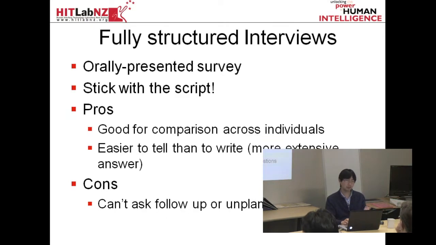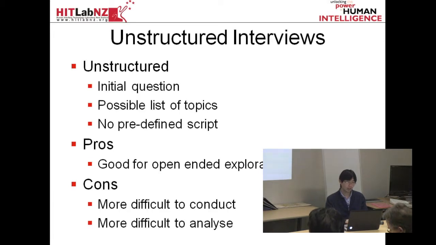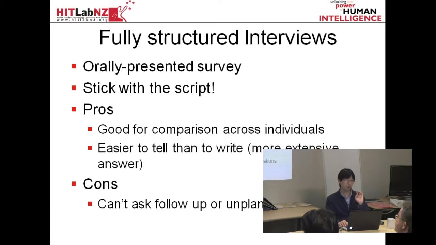But it doesn't mean that you will always have to do fully structured interviews. In some sense, it could save your time, because if you plan in advance and just go through the questions one by one, then that saves time. And since you can easily manage the time required for each interviewee and so forth, it's about saving time. But again, it's not always that you have to do it in a fully structured way.